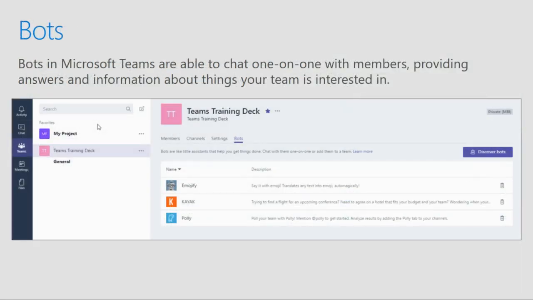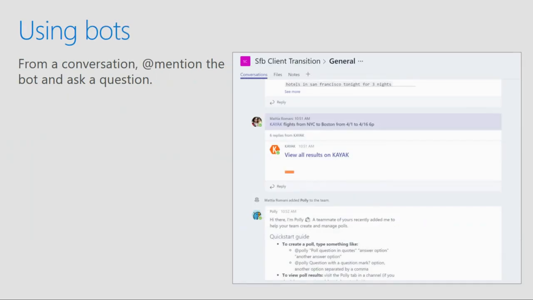Bots are a little bit different. Bots are automation, and you're able to chat with the bot. And of course, you need to talk to the bot about things that the bot does. For example, the Kayak bot looks for flights, and you can add a Kayak bot to your team. If you ask the Kayak bot to find a restaurant for you, you probably won't have a great deal of success. So just remember what the bot does, and there's going to be a certain way to integrate with it. What you'll do is @mention the bot, and then type what you need the bot to do. Here's a screenshot of @mentioning the Kayak bot and looking for a flight.